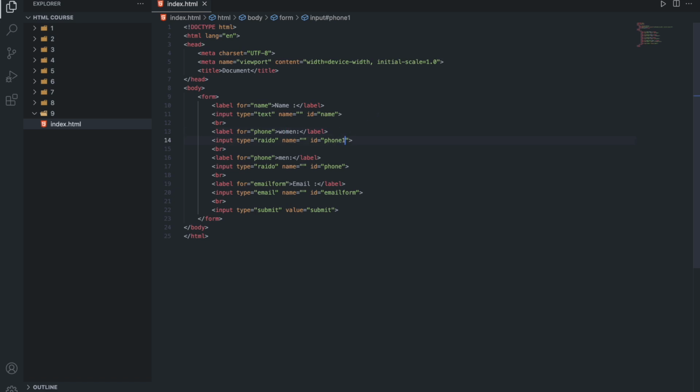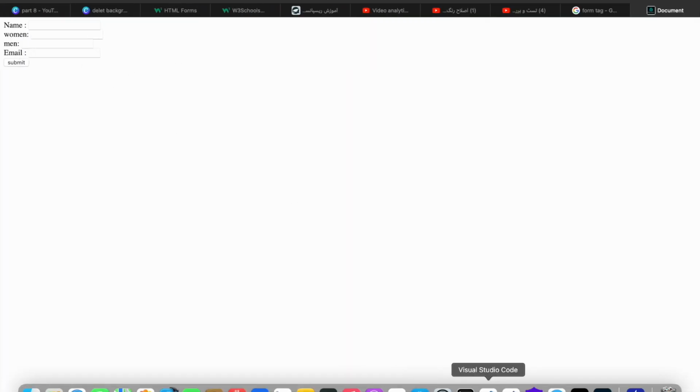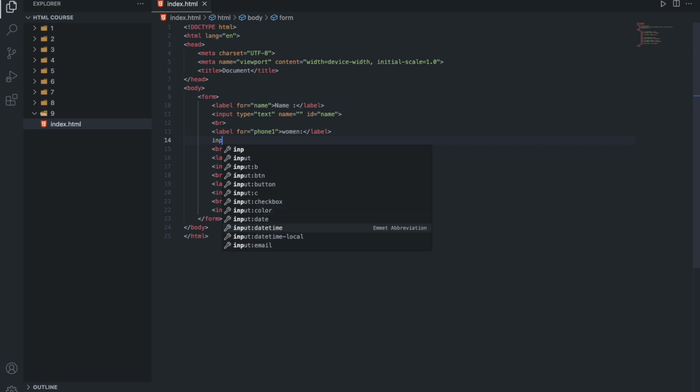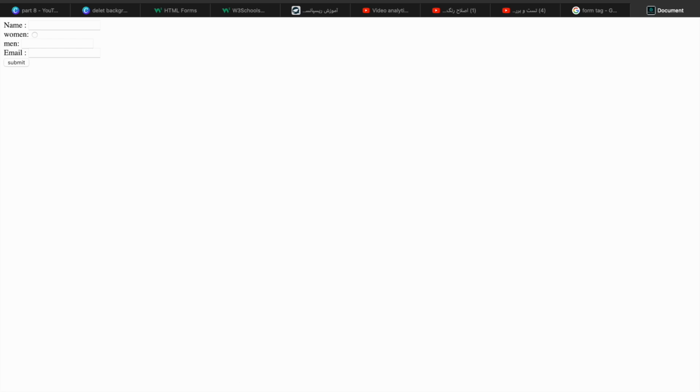For example, I write on form one. Okay, we have it like this. In the type radio, input type radio. Okay, let's say check. Yeah, it's going to okay.